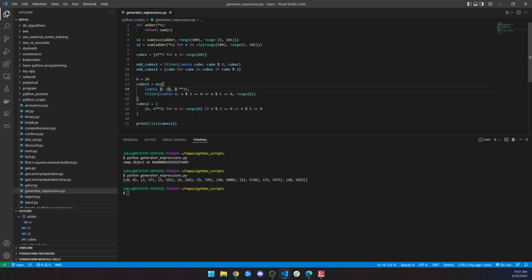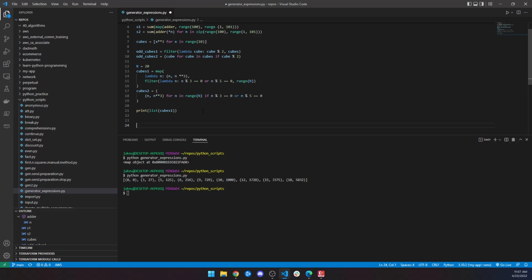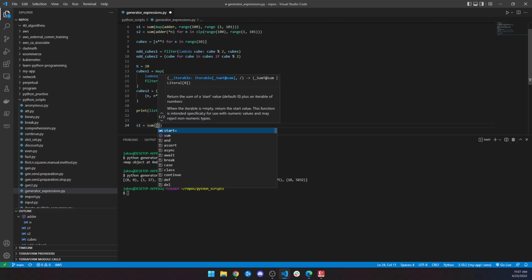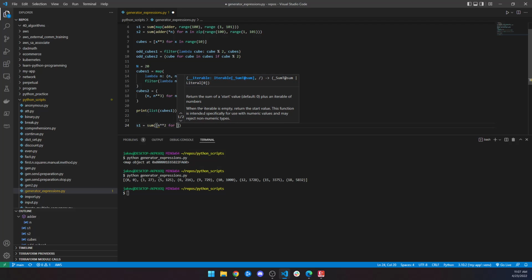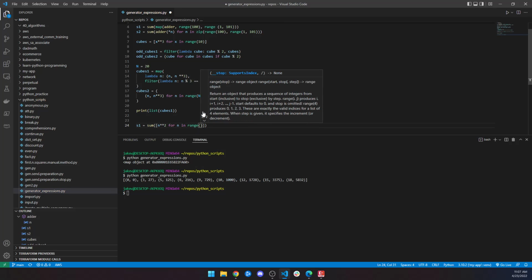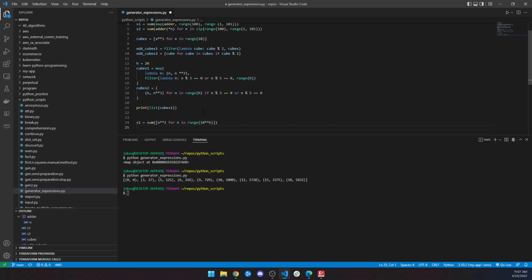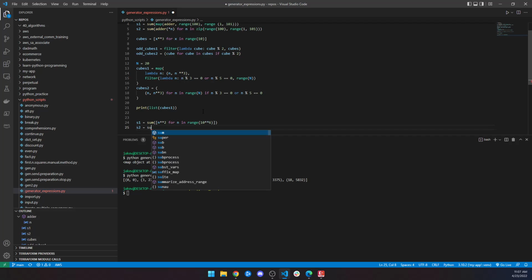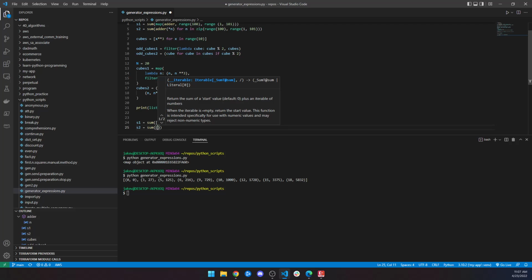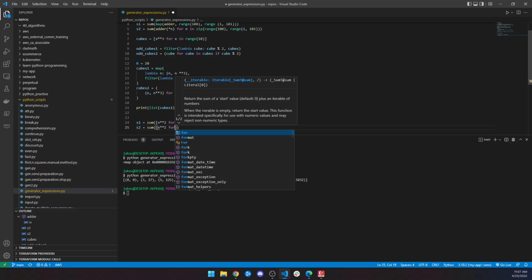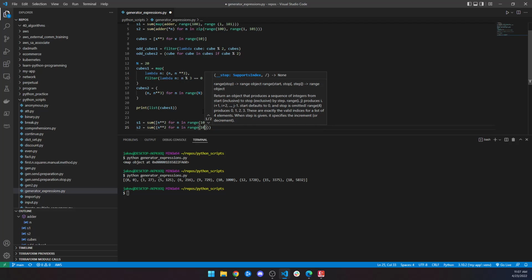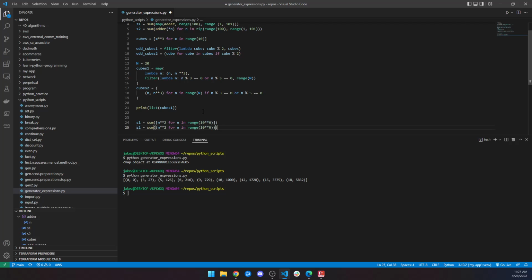So what's the difference between, let's do another example. What is the difference between these lines of code? If I did s1 equals sum, and then inside here a list, n squared for n in range 10 to the 6th, and then I made an s2 equals sum, parenthesis, n squared for n in range 10 to the 6th, like that.